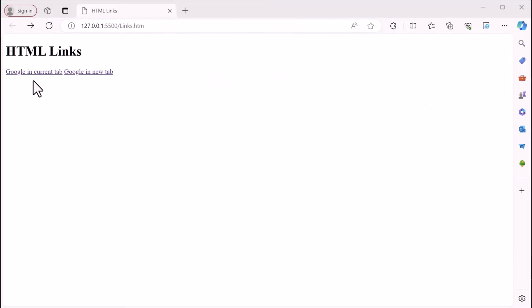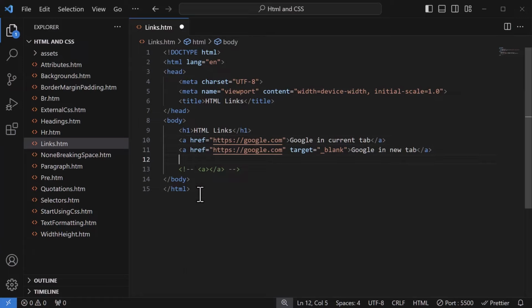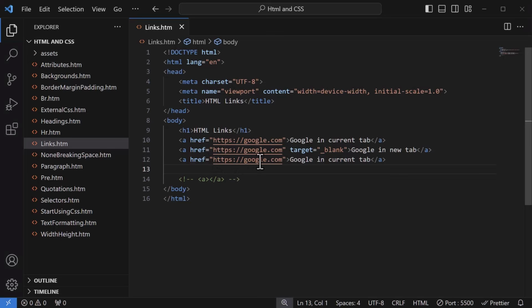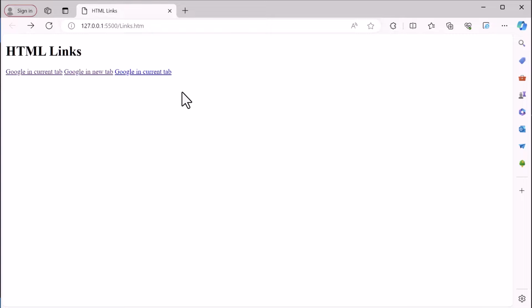As you see, when you click on a link in the HTML document, the color for the element will change. Let's add another link and see what is going on. I copy this line and paste here, save. And as you see, the new link is in purple color as well. What is going on here? All these link elements have the same href attribute. Let's make another link with a different href attribute value. I change this link to another one, for example, Yahoo, and save. And you see the link color here is blue, the default value for unvisited links.